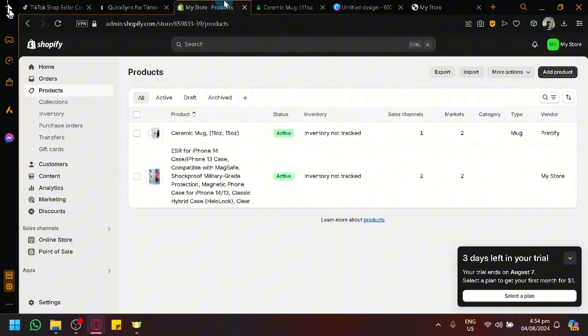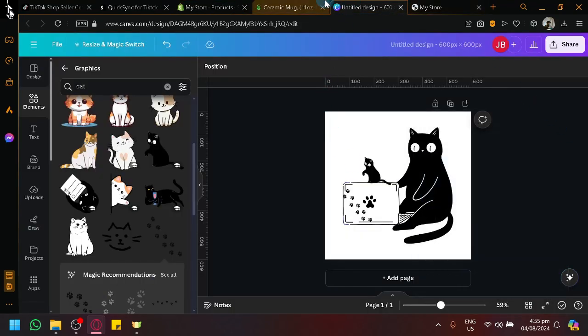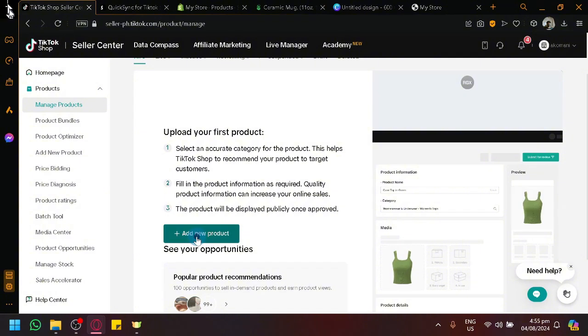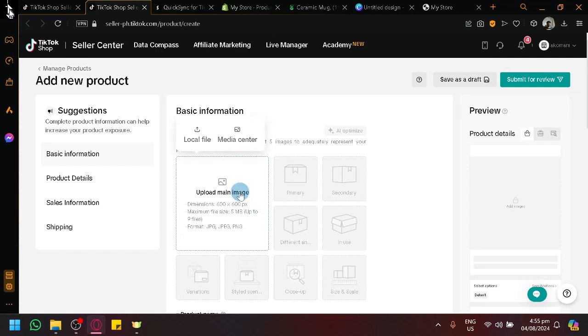Now, if you want to start selling products where the customer is the one providing the design, you could simply do the same thing: upload an empty design, like a product that you're offering, an empty design of the mug, and then you can simply put in the description. Let's go over here. You can simply click on add new product in our TikTok shop, and what we're going to do is add an empty design. There's no design on the product that you're trying to offer, like let's say the mug. Same thing, you're going to upload the image of the mug, but there's no design.